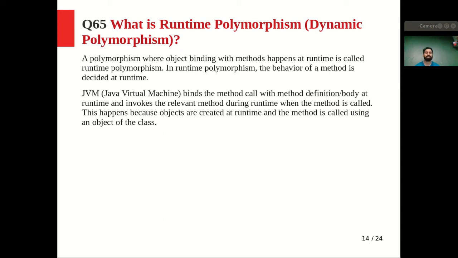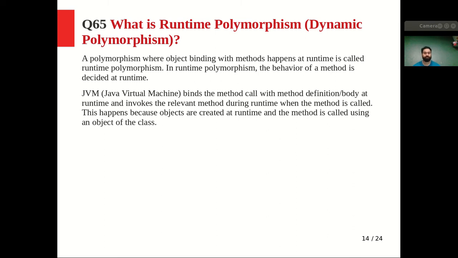So basically in runtime polymorphism, the methods are invoked through the object of a class, and the object of the class is resolved at runtime. That's why it is called runtime polymorphism or dynamic polymorphism, right?